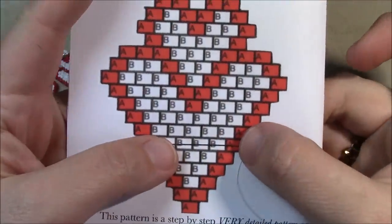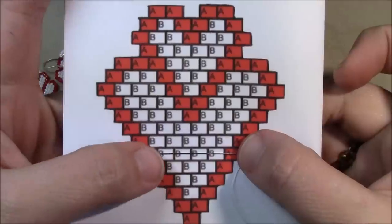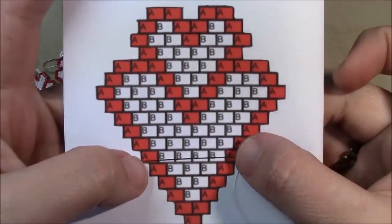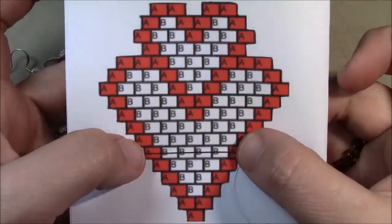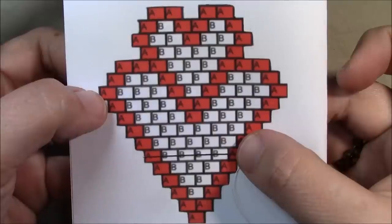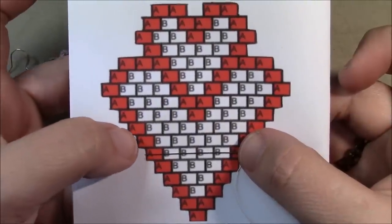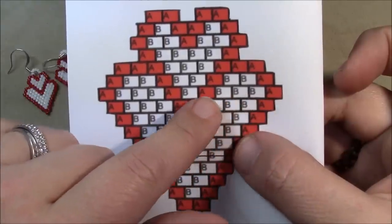Now I'm going to leave this on the screen for just a minute so that you can pause the video and be able to see what you're going to do next. But you are going to work the increasing peyote stitch for 1, 2, 3, 4, 5 more rows, okay? So 1, 2, 3, 4, 5 rows so that you're doing this widest row.